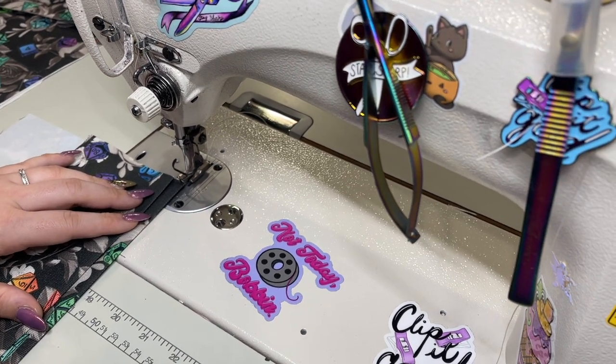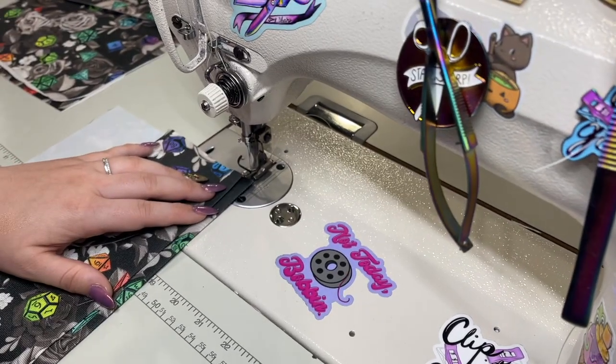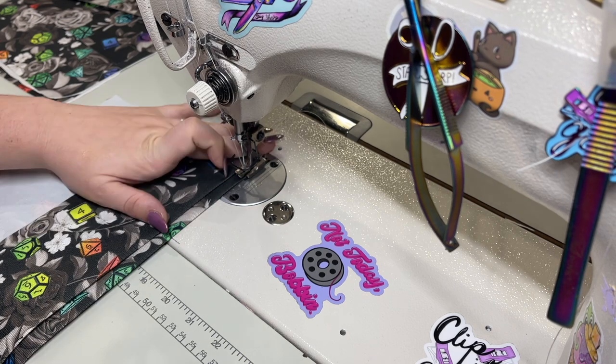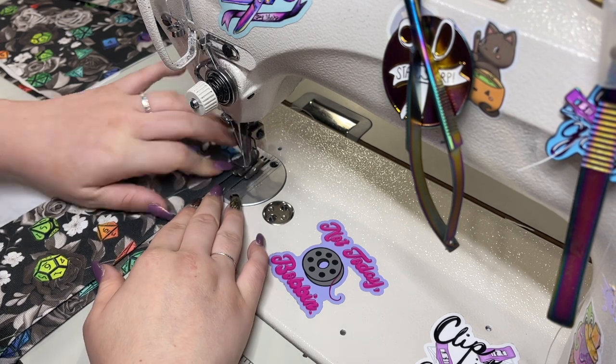But she does have video links in the pattern. So as you're going through it, you can just click on that link and it'll take you right to a video that explains how to do that step.